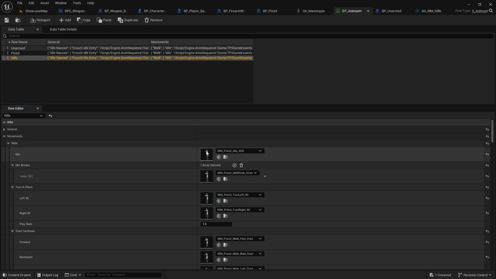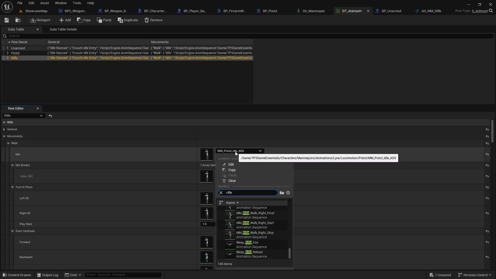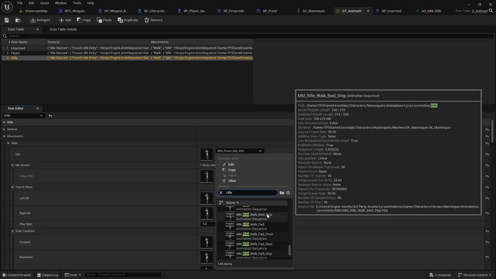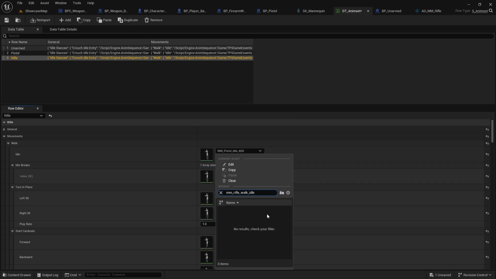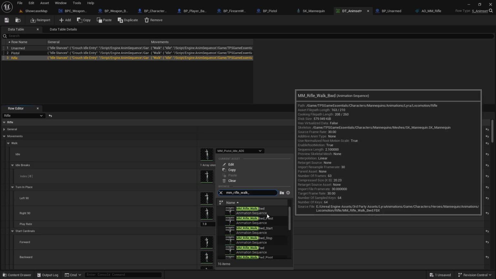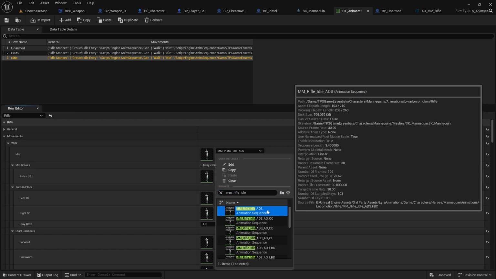Right, so walk, let's plug rifle idle. Rifle idle ADS.